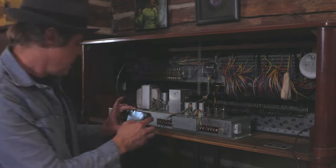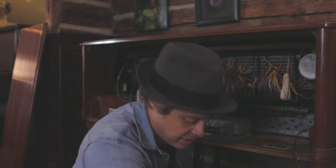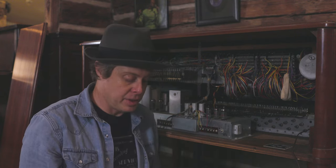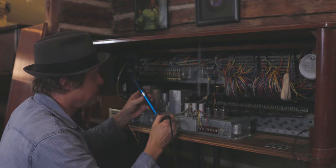One tip I like to use is before I get started taking something apart, I always stop and take a picture. Another tip for the shop is to get a nice soldering iron — it'll let you control the temperature and it warms up very quickly, so it's almost ready to desolder. Another great tool to have is a desoldering tool — it creates a vacuum once you heat the solder joint and sucks off all the solder you want to get out of there.